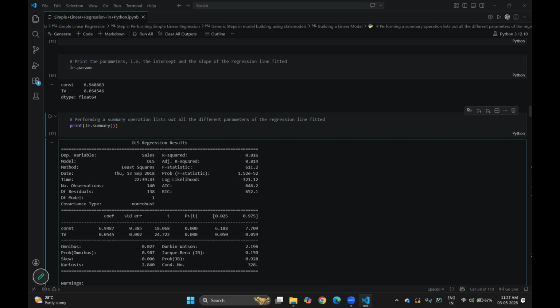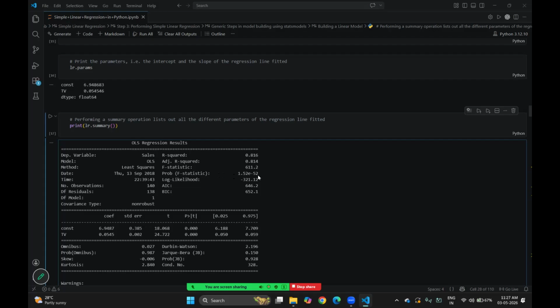But the alternate hypothesis says that there is a linear equation between both the variables, and we have to deal with that. So for rejecting the null, we have to prove that the f statistic value must be less than some alpha value. From f statistic we come to prob f statistic. It will be 1.52e-52.